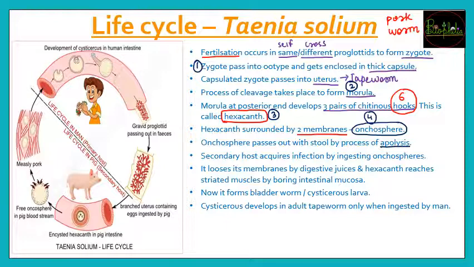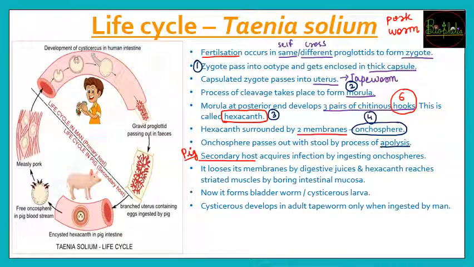वो drainage में जाके it will mix with the water, and if that infected water is going to reach the pigs, that is going to be the secondary host. Secondary host कौन है? Secondary host is going to be the pig. Now if that pig is going to surround itself with the drainage water जहाँ पे these oncospheres are going to be present, and then if it tries to drink that infected water, then the oncospheres are going to enter into the body of the pig.